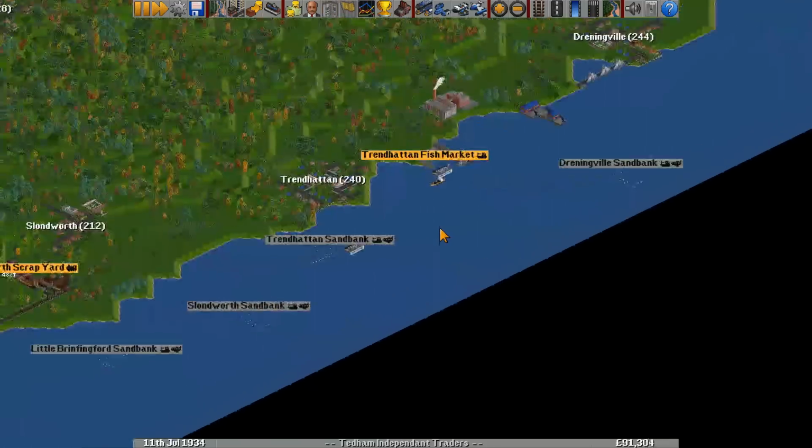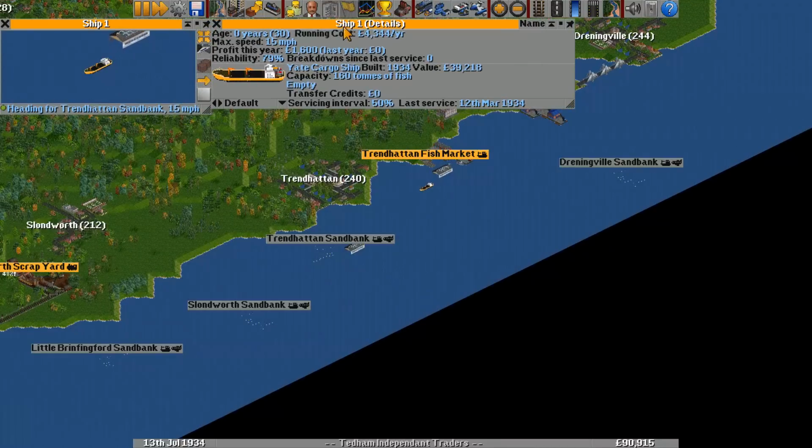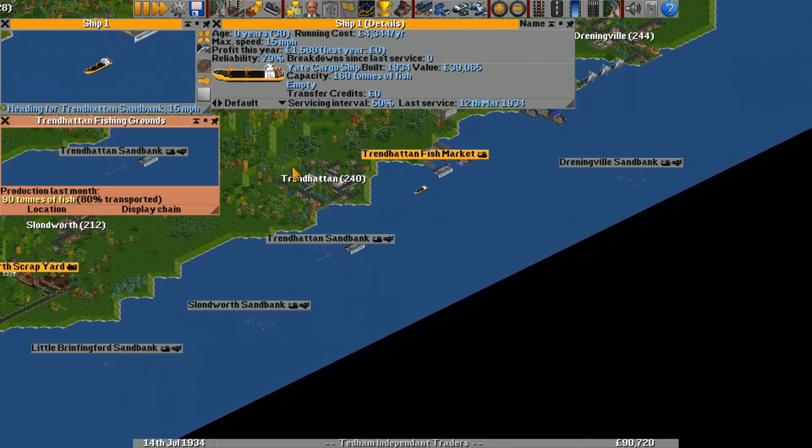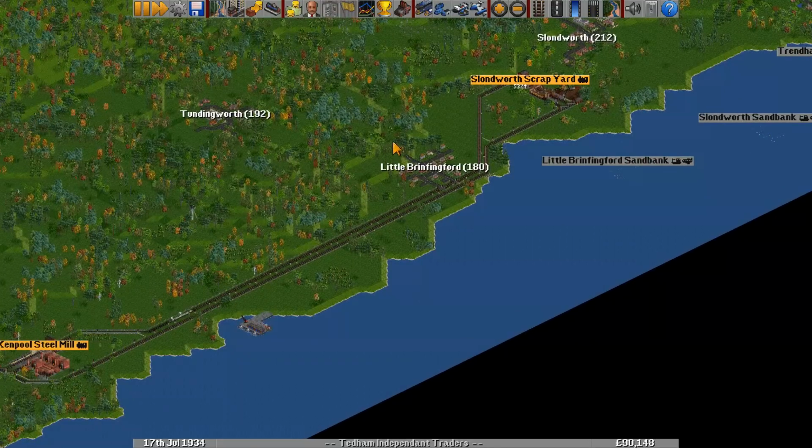But there we go. Well, that's going to be interesting now, to see how much money that ship does or does not make. I think it might depend on how much fish is available at the sandbank. But we'll leave him running for a little while and we'll just see how he's getting on.